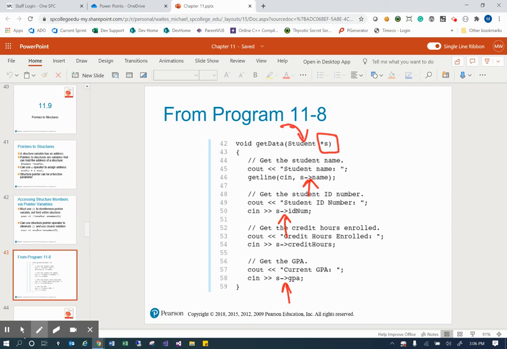Now, yes, at any given one of these, they could have said star S. We've got to put the parentheses around it, so we do this first. We're going to dereference first, and then we can say dot name. Or again, like I said, we really could just make it a little easier and go with that notation.